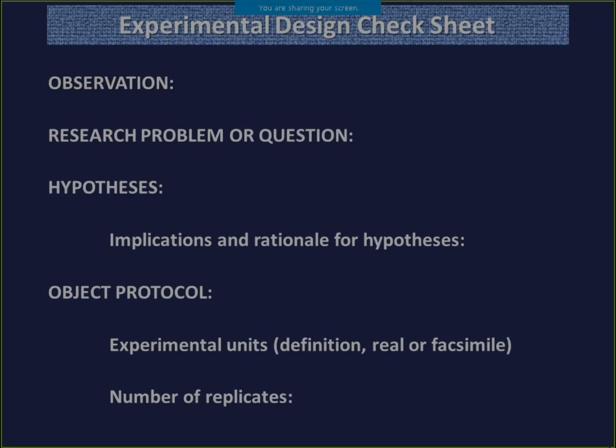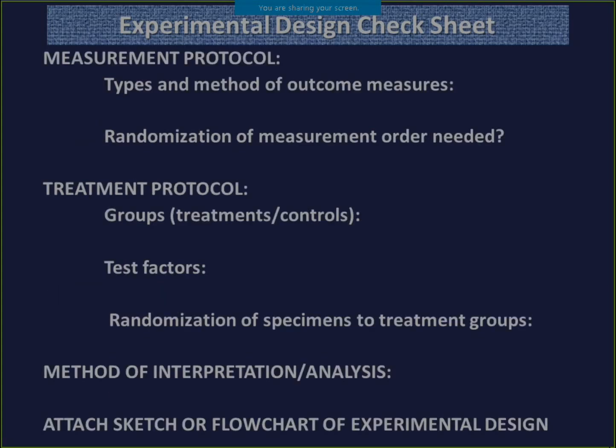Your final interpretations will depend on how you defined an experimental unit, and so will the design of your statistical analysis, or the decision as to whether or not you can even do any statistical analysis. Then the number of replicates is another issue you need to be clear about from the start. How are you going to define replicates? Where do you expect variation might occur? And have you defined your replicates in such a way as to be able to capture that expected variation?